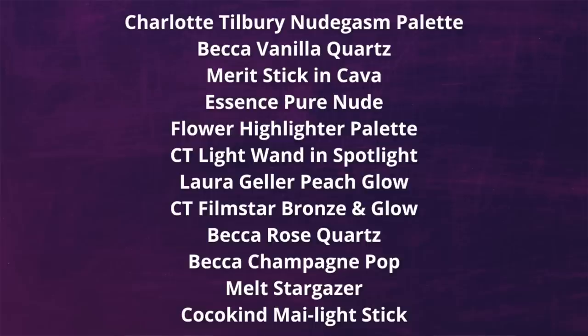I'm going to start from least used all the way up to my most used, and I'm going to list all of the highlighters I'm going to be talking about today. If you want to pause the video and guess in the comments which highlighter you think is my most used — my most used blush I was a little surprised by, but my highlighter I pretty much knew which one it was, and I'd be interested to hear what you think too.